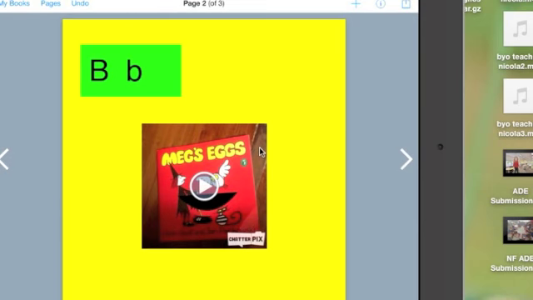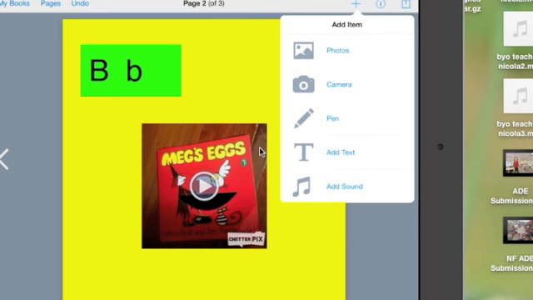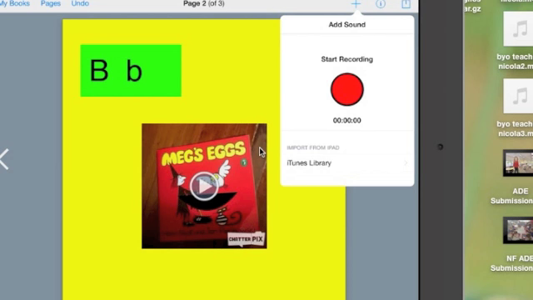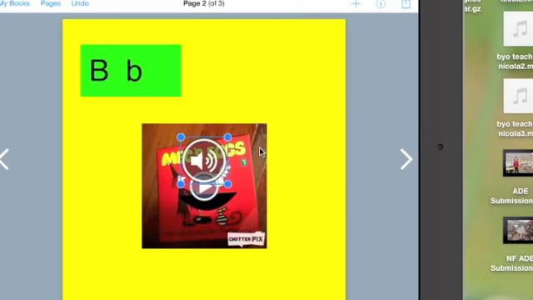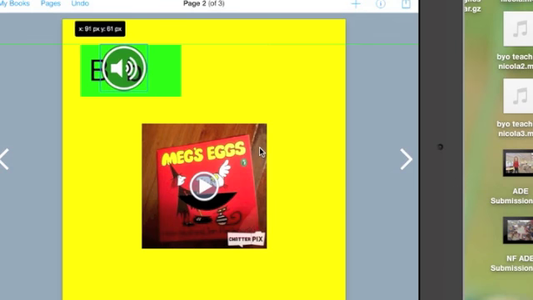The next thing I want to do is to add a sound recording of that B and the sound it represents. So I can add plus, I can add a sound, and I can record my voice. The letter B says B. It's there now as an icon, and what I can do is I can put that right over the letters, because when the book is viewed in iBooks, I want the children to be able to see the letters but not that icon.